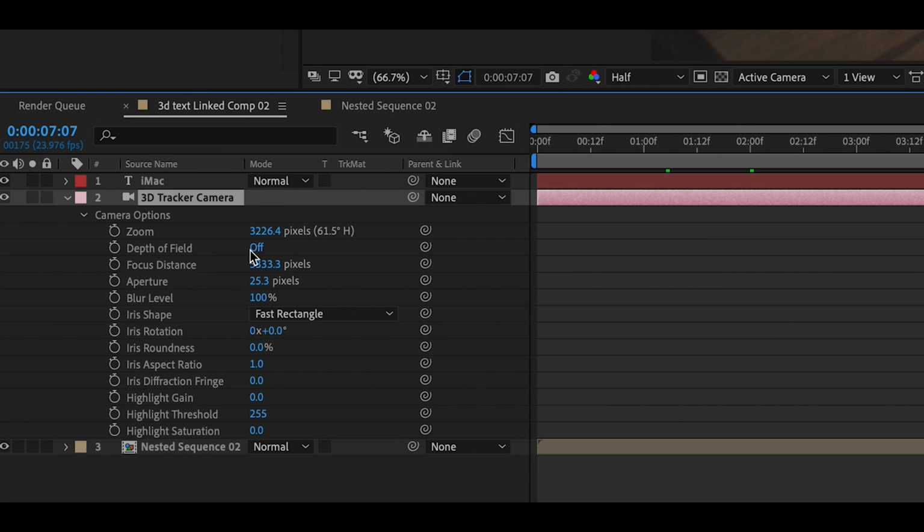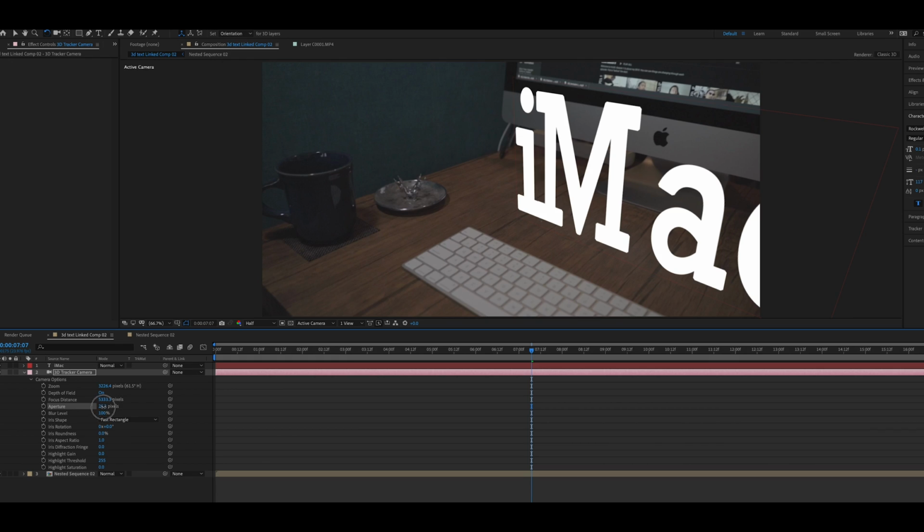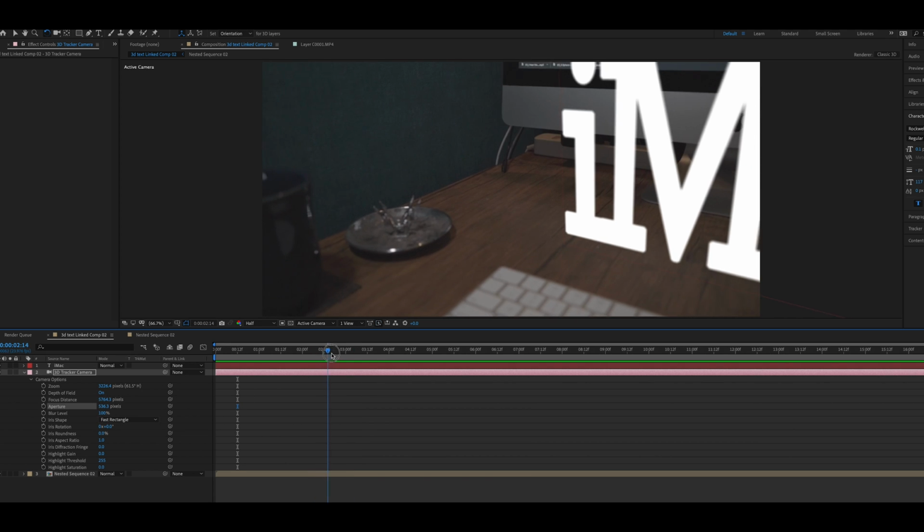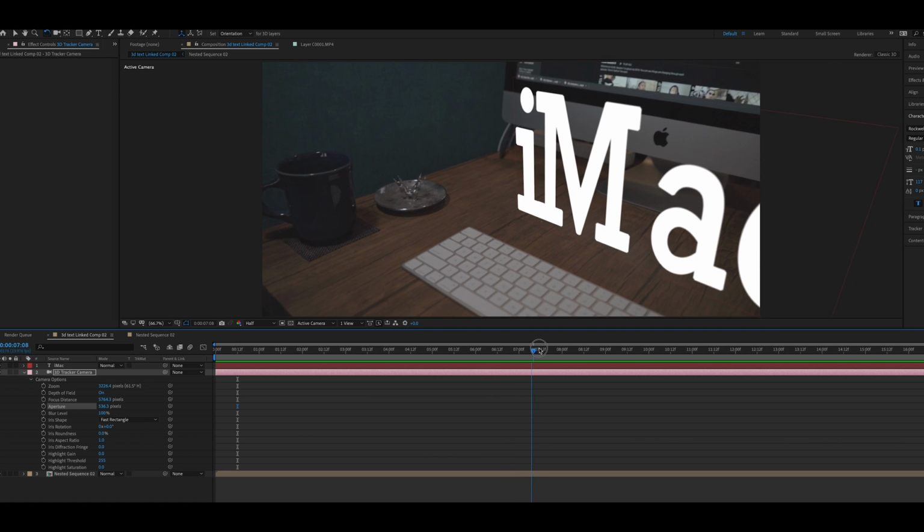To do that, first turn on this depth of field, and now you can change things like focus distance and aperture. So for example, by changing this aperture, you can manipulate the actual aperture of this text. Okay, so I'm going to turn up this aperture a little bit. So now half of M and A are unfocused. Now I think I'm going to change the focus distance a little bit like this. It looks good. So by changing those focus distance and aperture, you can make text more cool and alive.